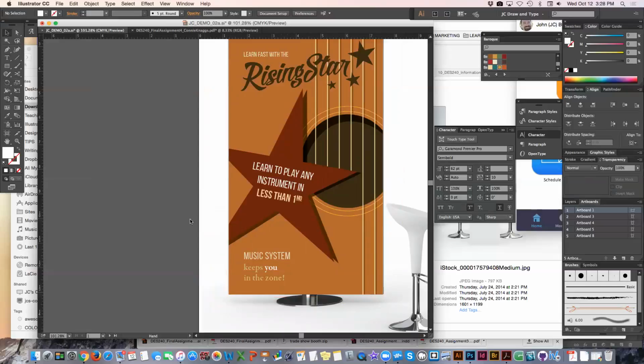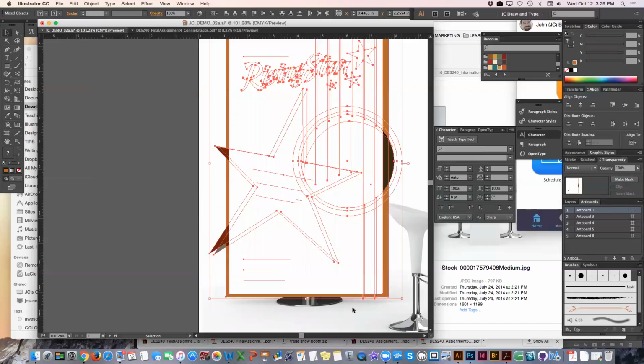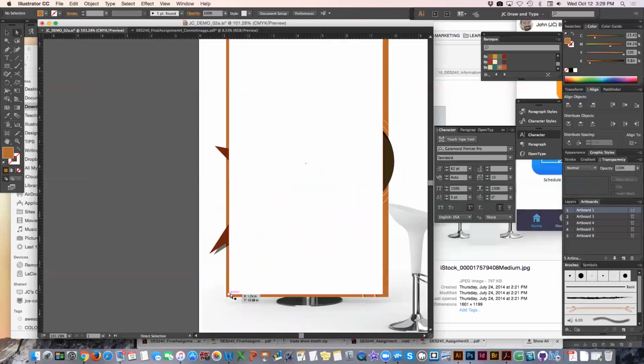And I can just fine tune this how I want it. I think maybe we can release it again. I think that bottom can come up a little bit. So let me just nudge these up a tad.